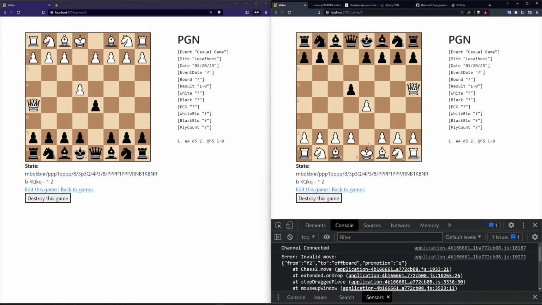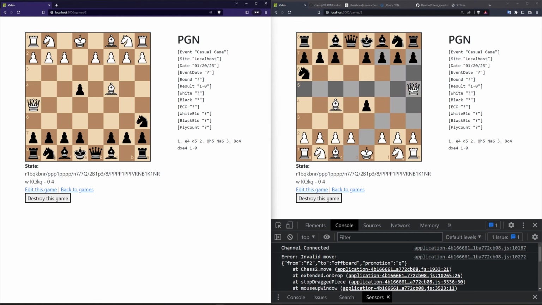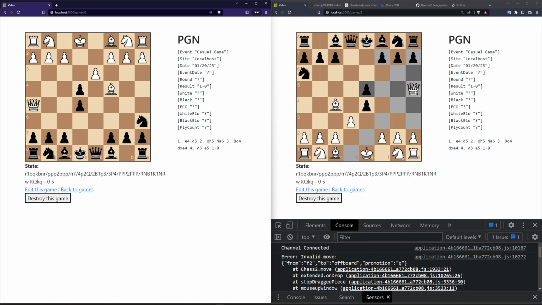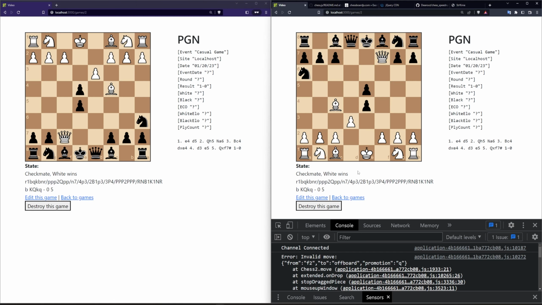Let me do this. Let's go for a Scholar's Mate. John still doesn't know the buttons, if you can believe it. We're going to do this, and then John's going to choke it. And then let's maybe make sure that John doesn't walk away from this one. I almost messed it up. What we'll do is we'll say maybe John does something like this, right? And then we can grab this and do the checkmate.